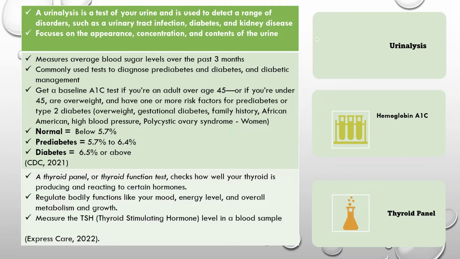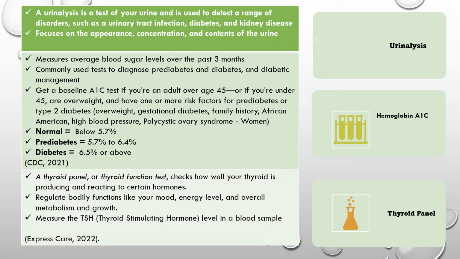Now, urinalysis is a test of your urine and is used to detect a range of disorders such as urinary tract infection, diabetes, and kidney disease. And it focuses also on appearance, concentration, and content of the urine. So you probably know when you go to the doctor and they ask for a urine sample.